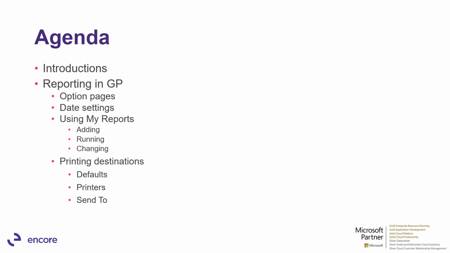Then there's a function called My Reports. If there are reports that you run on a monthly basis or on a weekly basis or on a daily basis, you can put them onto a list for yourself so that you can run them automatically. And that way you can just set them up and have them automatically pop through. I'm going to talk about running those as well as how to change them.